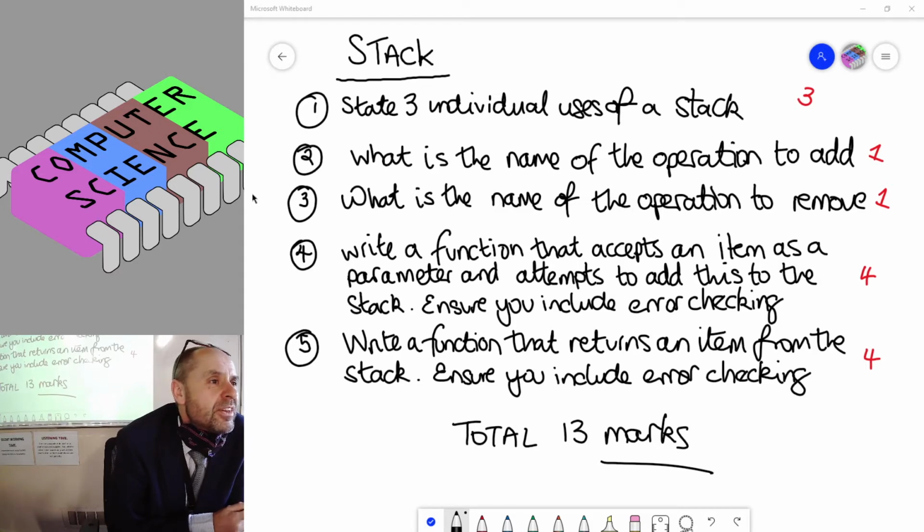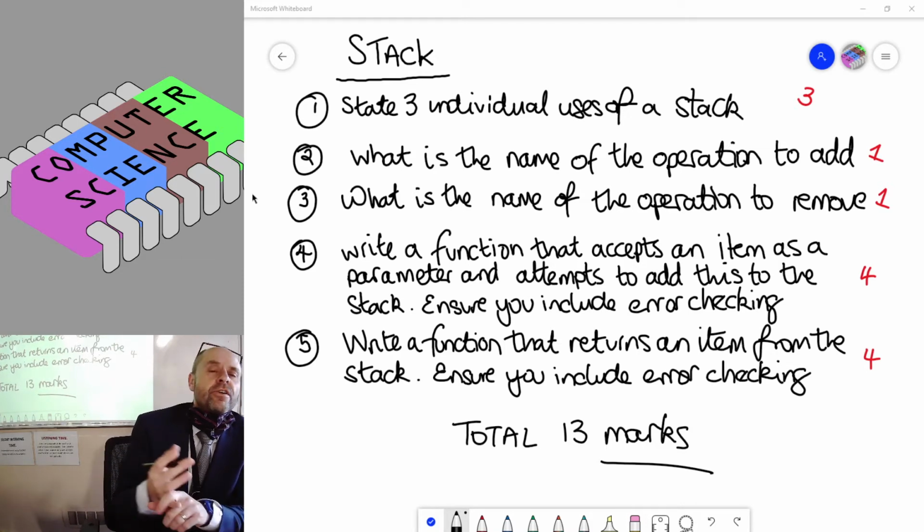The main ones are the saving registers, passing parameters, storing return addresses. They're the main three. Okay. So the main ones are storing registers at CPU level, storing return addresses, so the value of the program counter when we call a subroutine, storing the return address when we have to handle an interrupt as well.